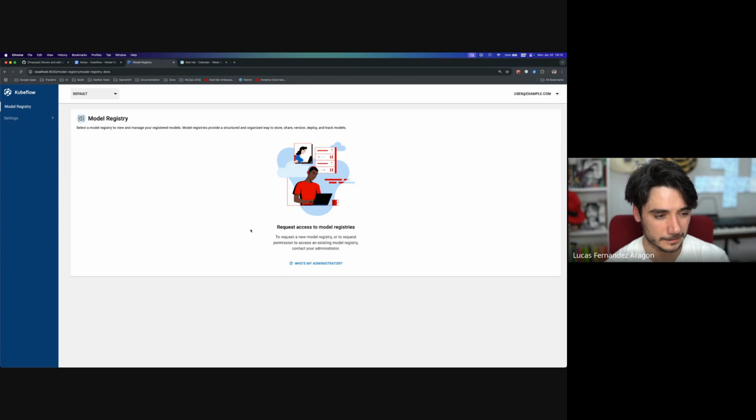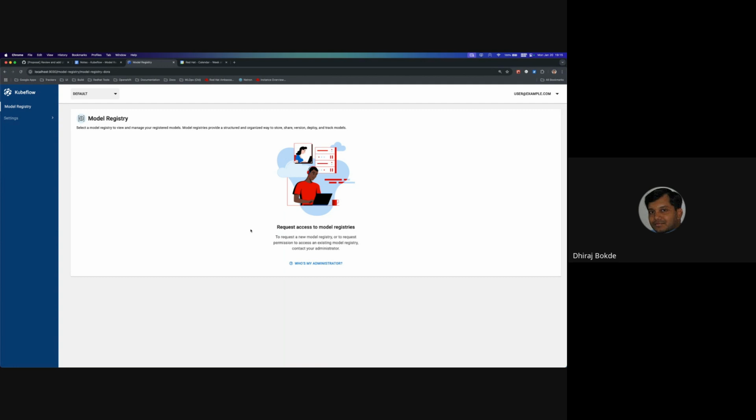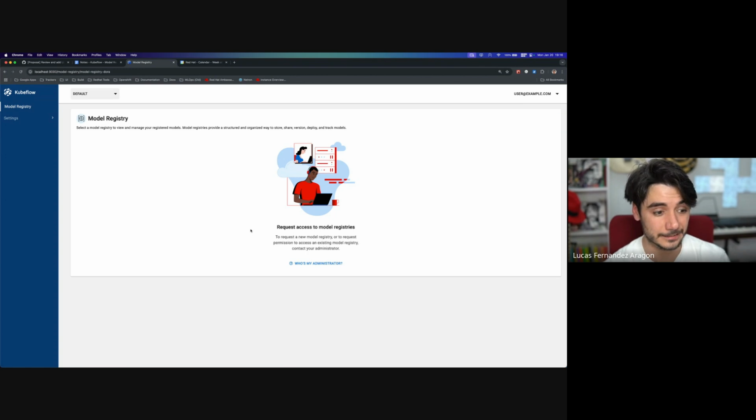And Dirash? Yeah, I was going to say, you're going to have to differentiate between not being able to access any model registries and not having any model registries, right? Yeah, that's right. And that's straight out Kubernetes access permissions. If some users don't have access to the default Kubeflow namespace, they cannot access the model registry instance itself. So maybe they want to create one in their own namespace, in which they might have access.